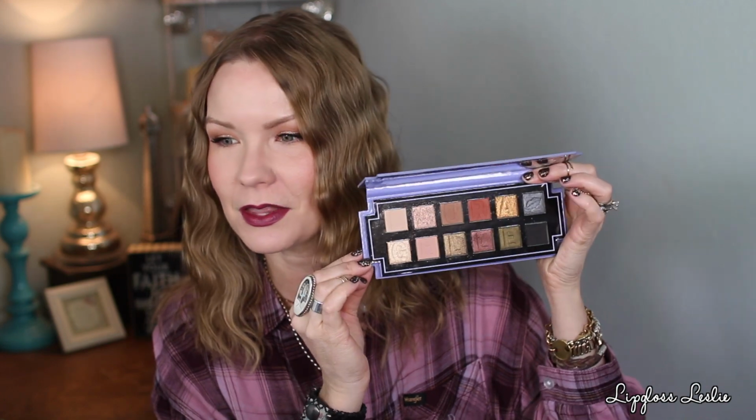So here is the inside of the palette. Per usual, my favorites are my favorite colors that I usually love. Like this one right here. This is what I have on the middle of my lid, and it's so pretty. I just love this look. Just a beautiful everyday look. This one in my crease. Now today I did mix in this one, which made it a little bit more plummy and deep, but some days I was doing this. These right here, I would say, are my standout favorites for a great everyday look. But this one's beautiful too. And I had to bring it in for the maroon purpley shirt and to bring in my lip color. These are so good.